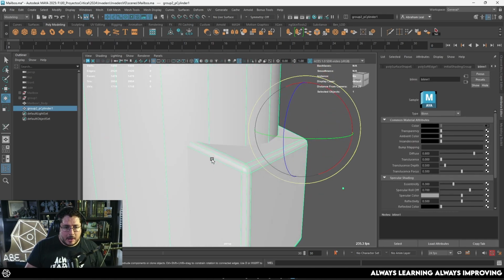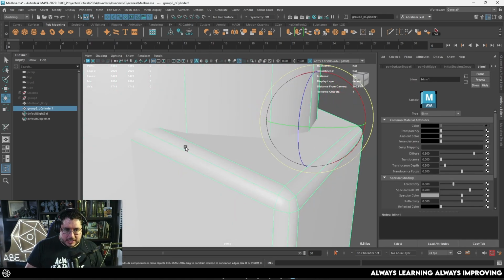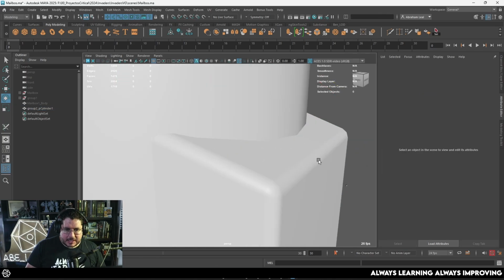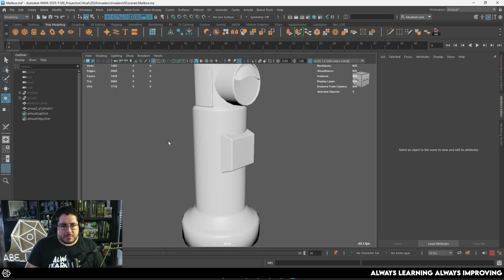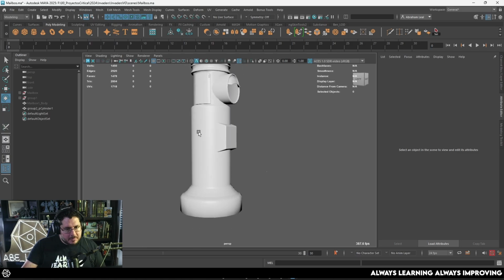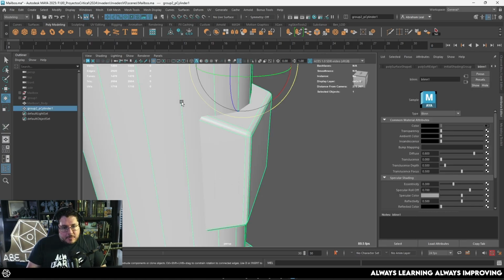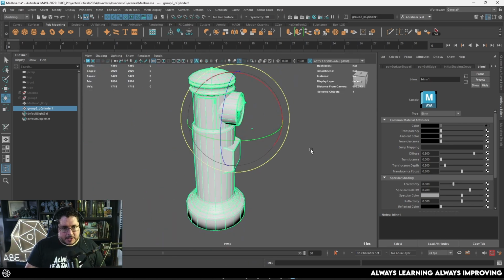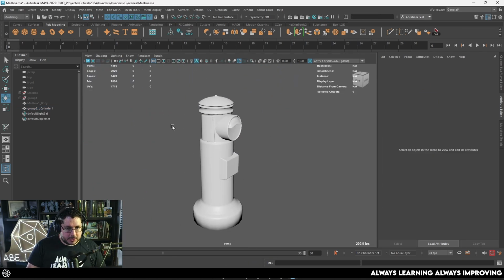Now, as you can see, the connection between this element and this element will have a hard edge. That's a hard edge that's going to be a little bit difficult to hide even with normal maps, because yes, the normal map will bake the welding point, but you are still going to see a little bit of a line. There's ways to erase that line or blend it, add dirt, textures, or other stuff in there. But just keep in mind that that's something that could happen. If we combine both objects and we do proper edge loops and everything, we can minimize that effect as well. It all depends on what the purpose of the object is going to have.